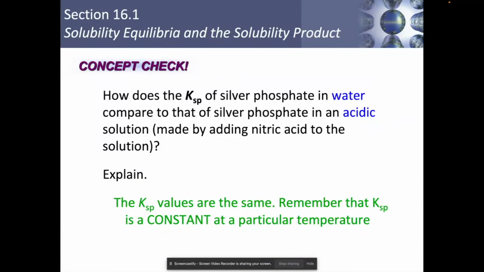And I don't want to have to click all the way back through, but remember that Ksp is a single number at a given temperature for dissolving a particular substance. And so that never changes. I mean, okay, it changes with temperature, but we're assuming that we have the same temperature. So that's not going to change. What can change is the X, that solubility part. That's allowed to change. When we multiply them together, though, right? When we multiply our silver ion part and our phosphate ion part, no matter what, we're going to get Ksp, even if the solubility of silver or phosphate is slightly different.